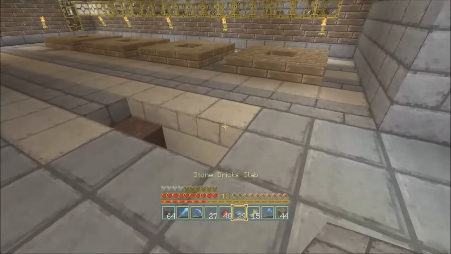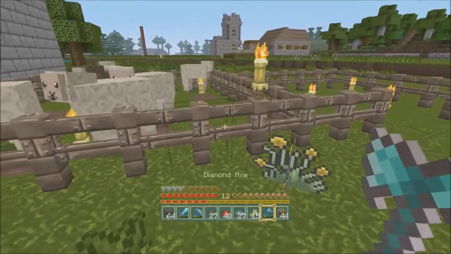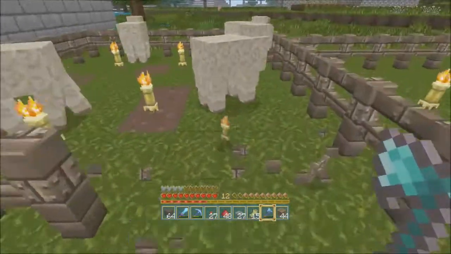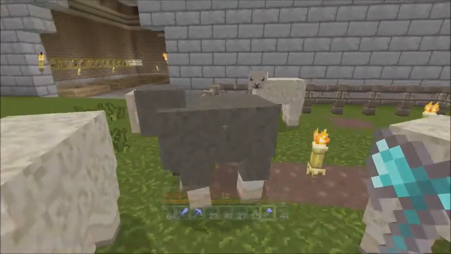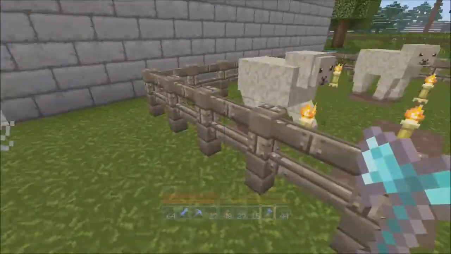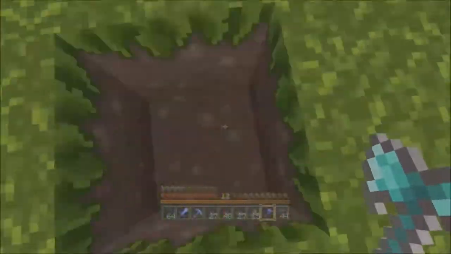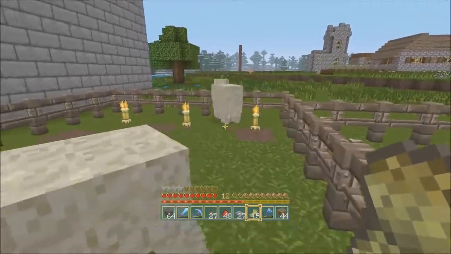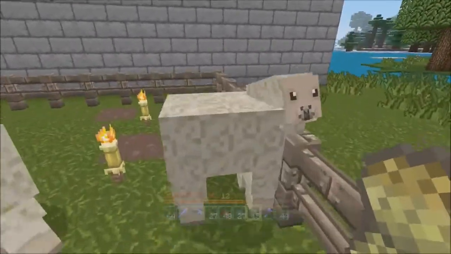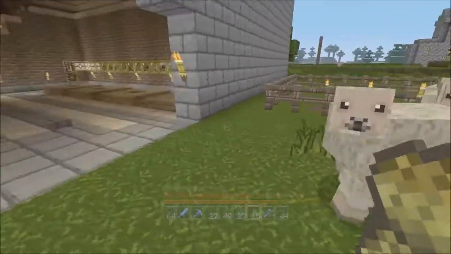Alright, so we got 4 sheep in there. And then I'll just cover this over for now. And let's get 4 more in here. Alright, so I got 2. More than I need. So you can die. And then you can die. Perfect. Let's go, people. Hello. I have wheat. Follow me. I am the wheat man. Let's go.